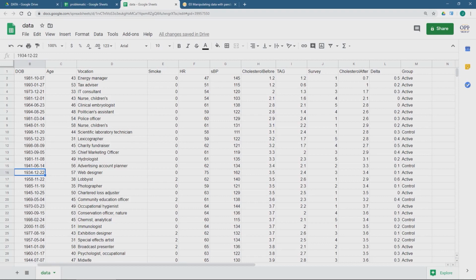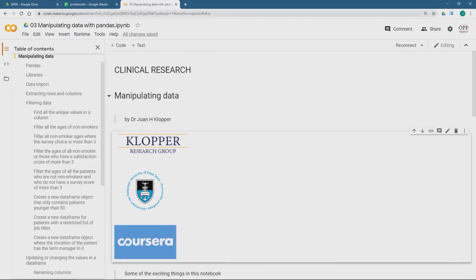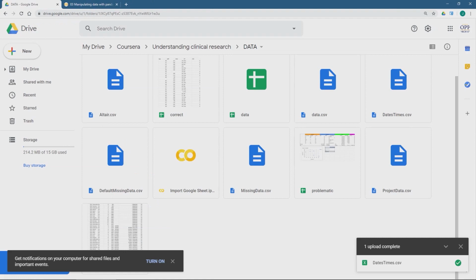Now, this file, I'm just going to close these 2 down. They do reside inside of this data folder. So there's the data.csv file. We're going to import some of these, and I just want to show you at the top. Remember, they are on my Google Drive. Now, this is mock data, to be sure. Putting actual patient data on Google like this, even though I've got a paid account, so I pay Google every month, there is still some security issues here. And you have to know what is allowed in your country, your region, to put patient data like this. This is mock data.